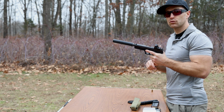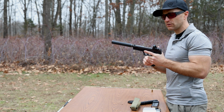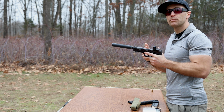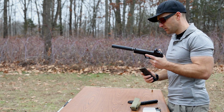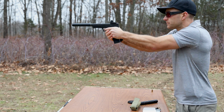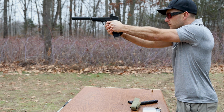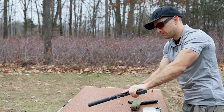Here we have a Kestrel 22. This guy is a little hefty, I think 8.6 ounces or something, stainless steel baffles. Pretty robust suppressor, but not the quietest. We have a few rounds of these loaded up. We'll see if we can get the can to cycle. See, didn't cycle that time.